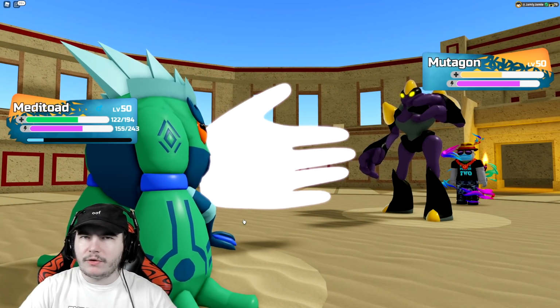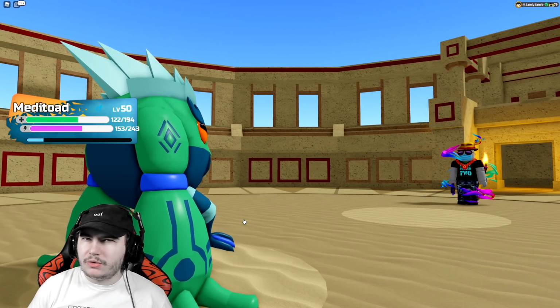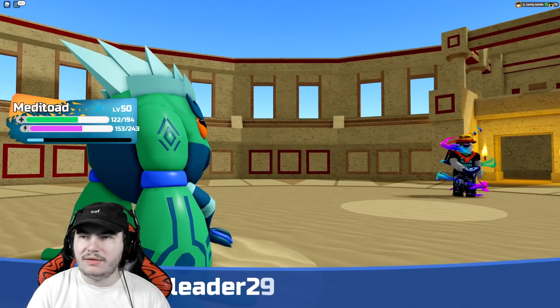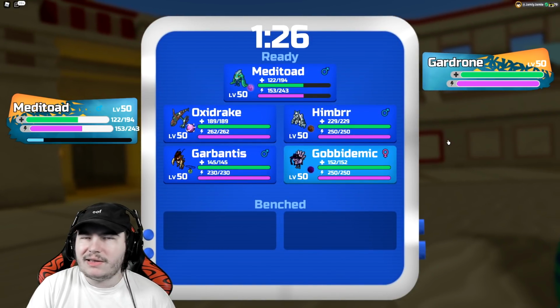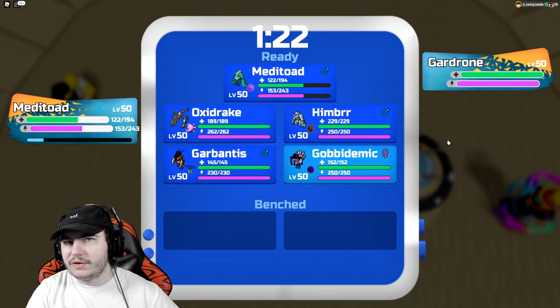I should have got Driving Force first and then got the yellow one, because you can't remove or relearn Driving Force, since it's a pre-evolution level. Oxidrake will get it at a higher level, okay. It's just that I didn't have enough levels to really work with, so it'll get it at level 48.